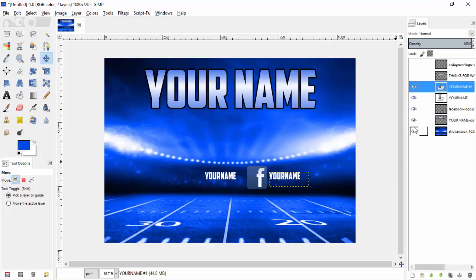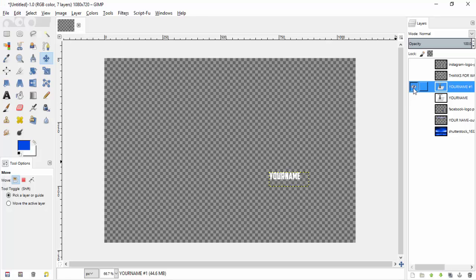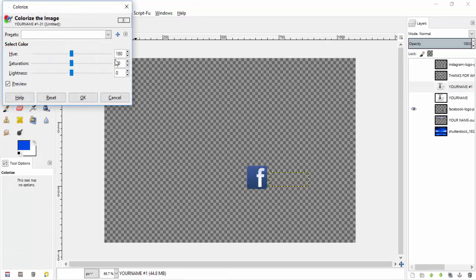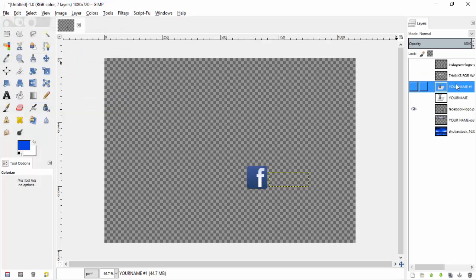Now what I'm going to do is take off all this and then only put your name, the Facebook logo, and Instagram logo. And I actually have to colorize that as well. Take off this, and I'm gonna hit colorize Facebook. Oh no, I'm sorry. It's supposed to be this one.